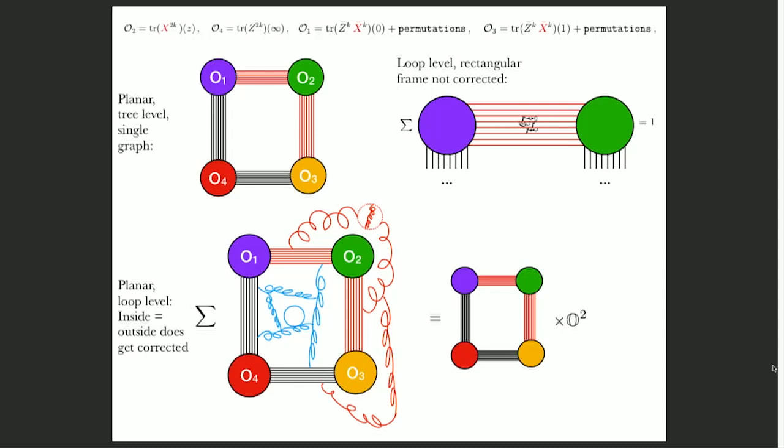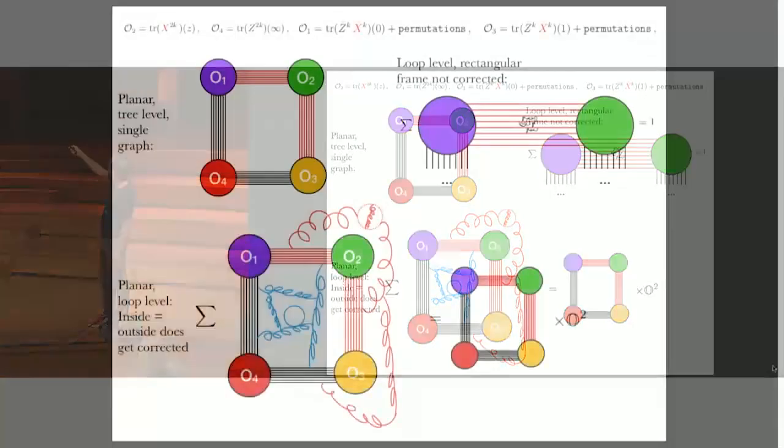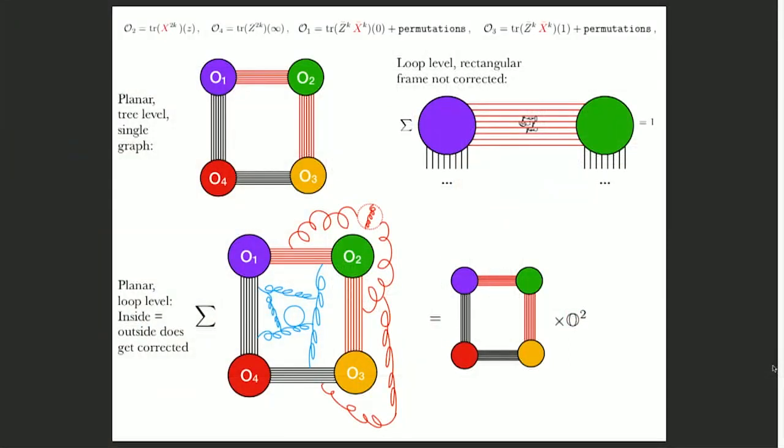Because one operator is just x, one of the scalars, to some power. The other is z to some power. And the other is a mixture of z bar and x bar. 3 and 1 are equal. But then you see O2 has x propagators of type x that need to go half of them to 1, half of them to 3. And same for 4. So in the planar limit, there is one graph, which is this rectangle. So there is this frame at tree level, zero coupling, and in the planar limit, that's all we have. We have this frame. Okay?